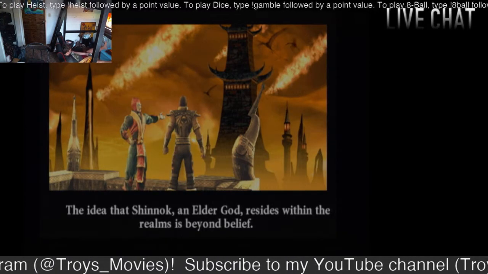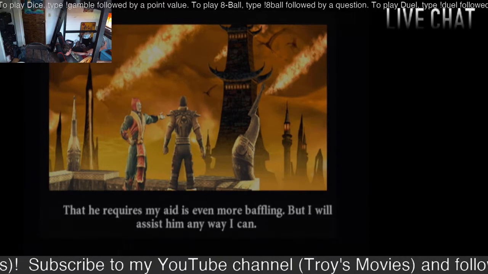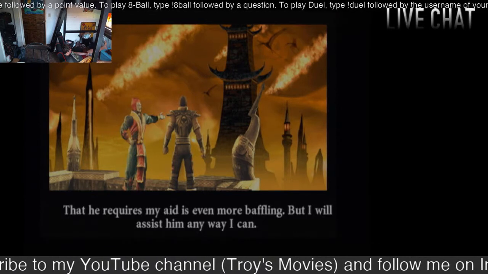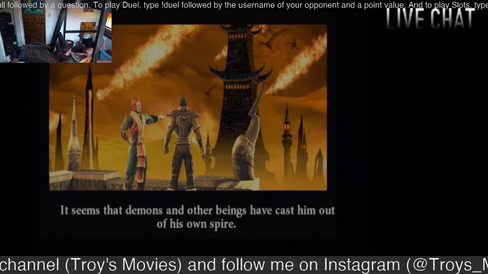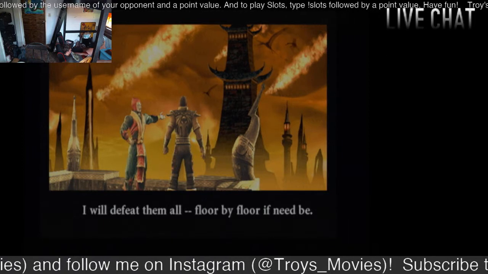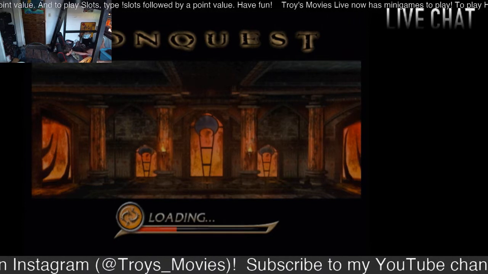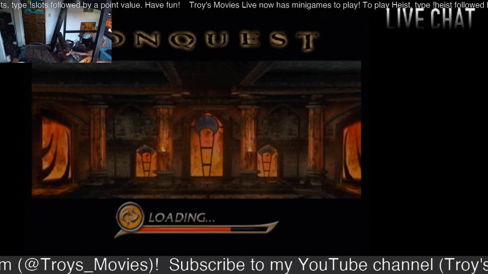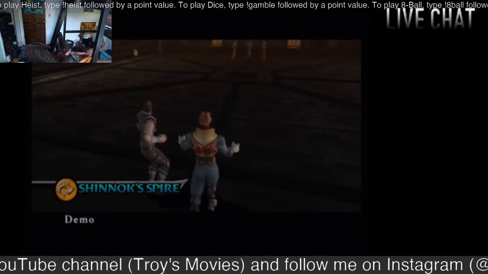The idea that Shinnok, an elder god, resides within the realms is beyond belief. That he requires my aid is even more baffling. But I will assist him any way I can. It seems that demons and other beings have cast him out of his own spire. I will defeat them all, floor by floor, if need be. Shinnok's spire. Demons have overrun my spire.